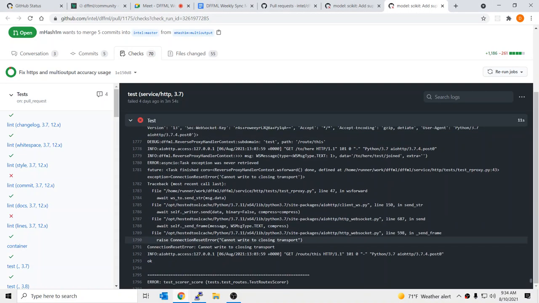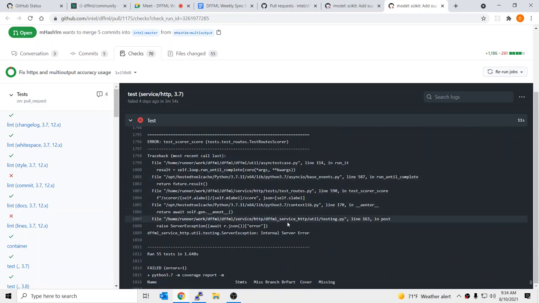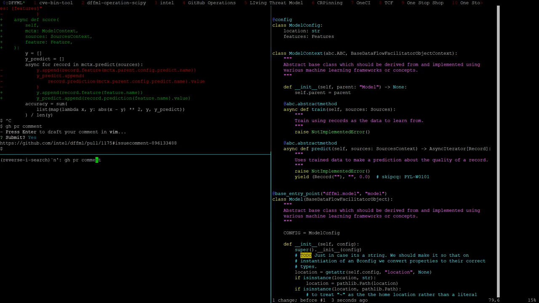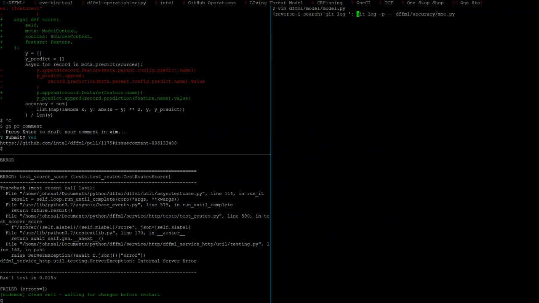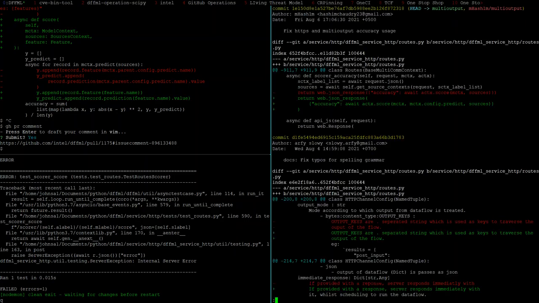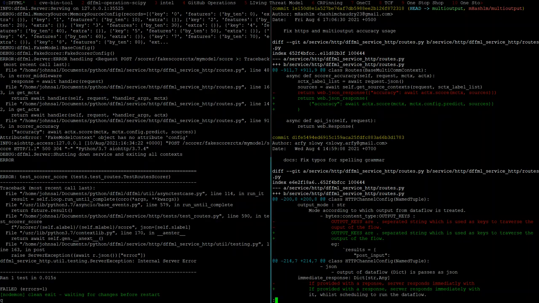So then this error was about config. Okay, yeah, that's right. And I think this is actually actx.score, actx.config.predict. Okay, yeah, that's what I thought. I was like, this is probably going to get complicated when we hit the HTTP service, and this makes sense. It's no longer exactly straightforward to do the modifications to the HTTP service, unfortunately.